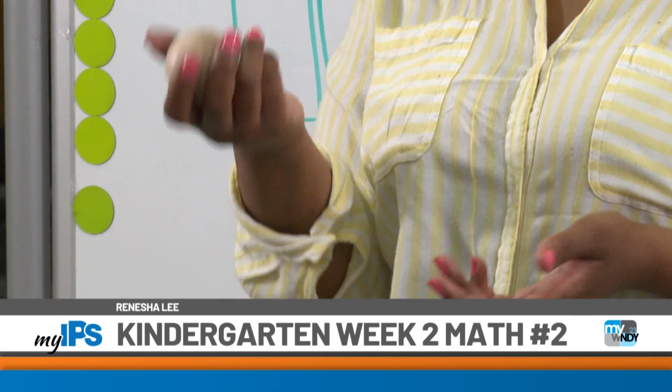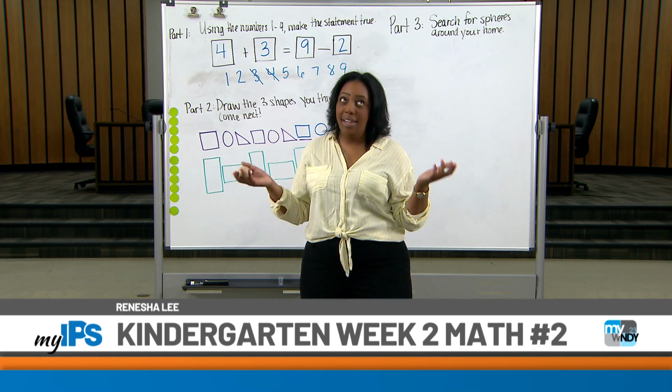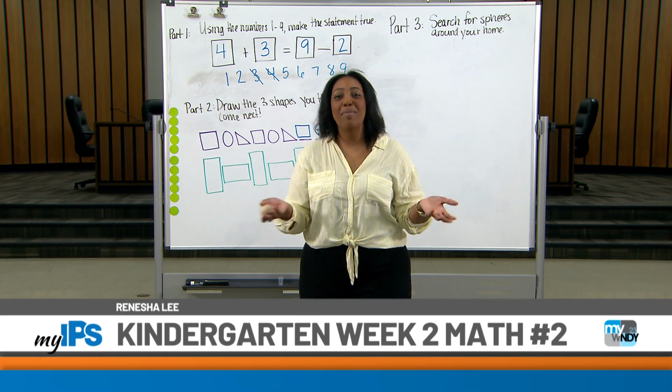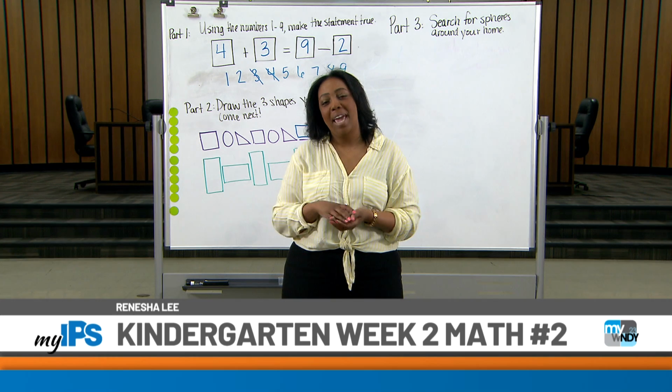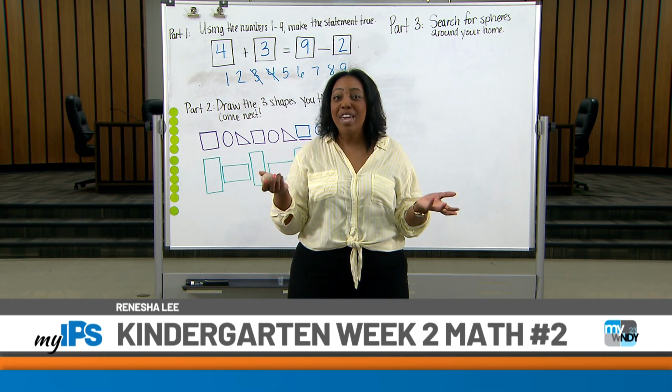So I want you to try to find a couple of shapes in your home. One of my favorites, because I love basketball, is a basketball. So that would be one that I would try to find around my house. See if you can find some other objects that remind you of a sphere.